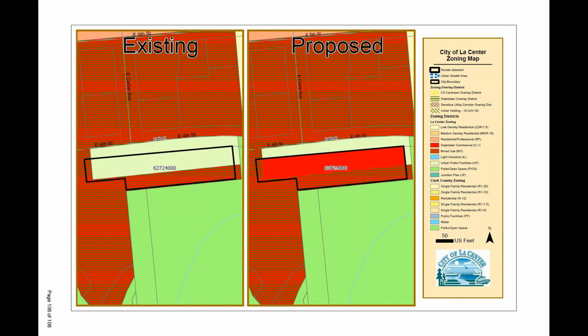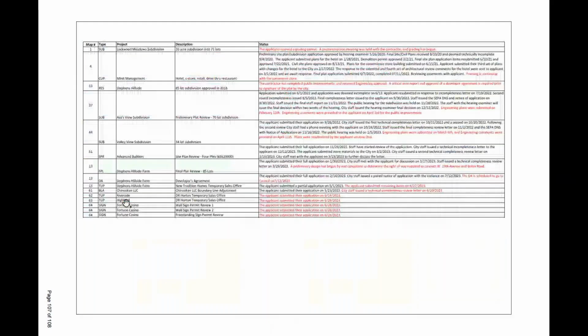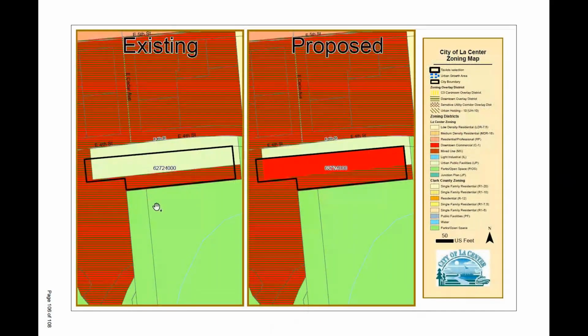Any questions on this and property? That property will have the overlay on it also? Yeah. Okay. Yeah, there was just a mapping error by our mapping team not bringing the overlay across it, but that's the intent here. And then I think we have one more map to look at. Oh, that was it. Okay. Yes.